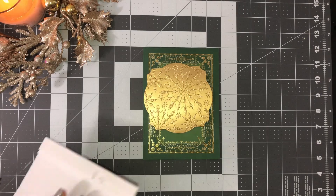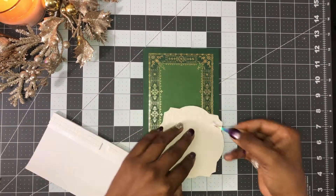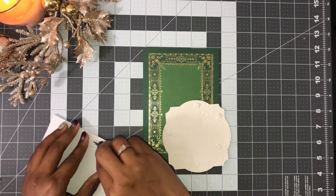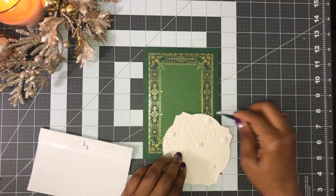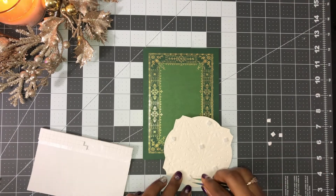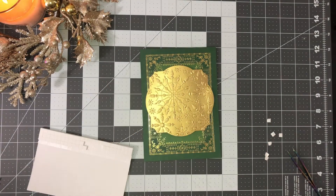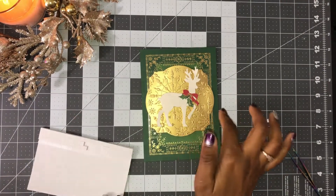We just need some adhesive, which she provided — I believe it's 500 pieces — and we can go to work. You can also use liquid glue or tape runners. Other than using the cardstock to die cut and emboss, you don't need anything else — no scissors, and you even have your envelope. One thing to mention: this kit does not come with card inserts, so sentiments for the inside of your card are sold separately. I've chosen this beautiful deer — you're getting two deer in this pack.